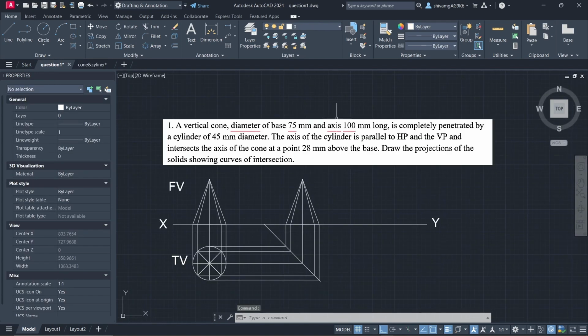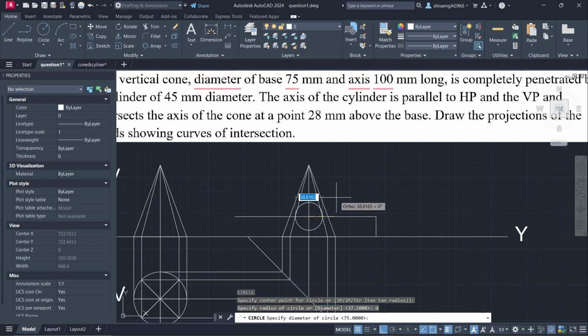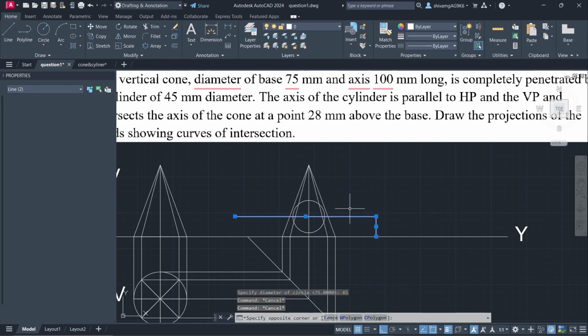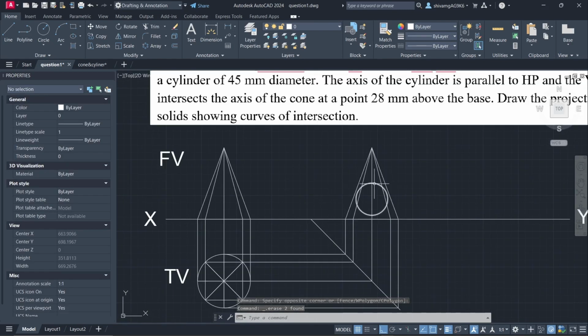So now let's make the base of the cylinder, which is 28 mm above the base. So let's first use our reference line. Now let's project the lines from the base of the cylinder.